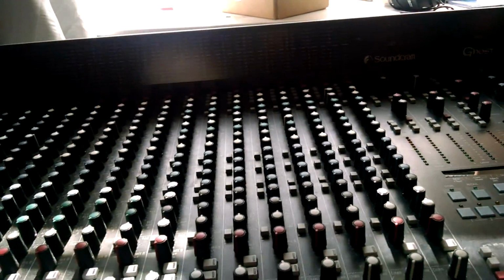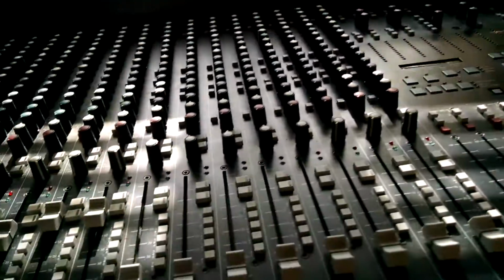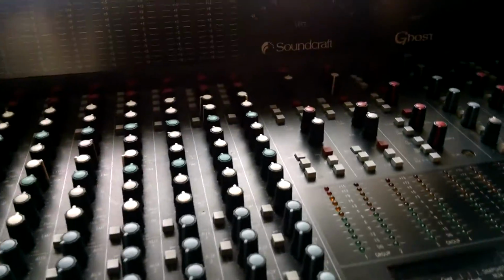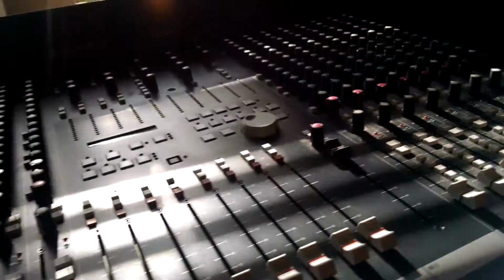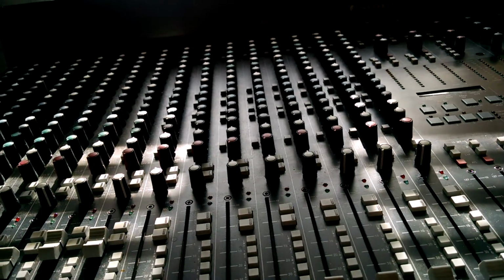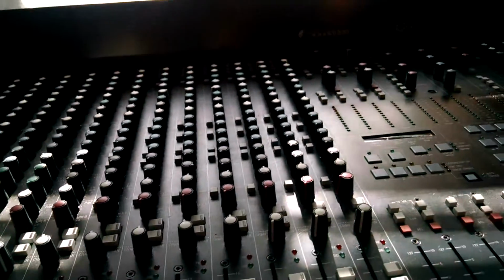I'm still wiring it up. Everything is not put together yet with the studio, but it's going to be great. And I'm going to redo a lot of my tracks through this Soundcraft Ghost Mixer, so I'm very happy about that. And keep checking my website. I'm rebuilding my website also, so you can keep checking that to see the new mixes on there.